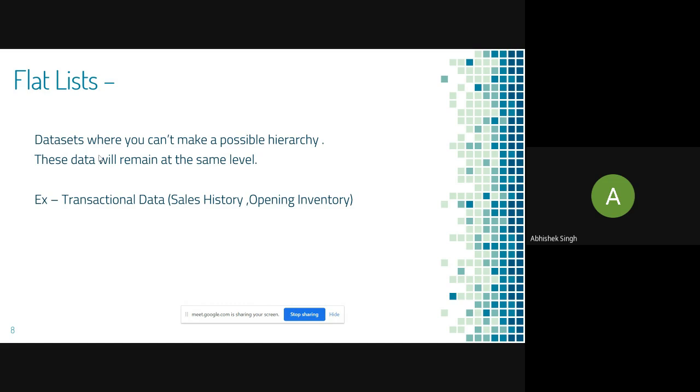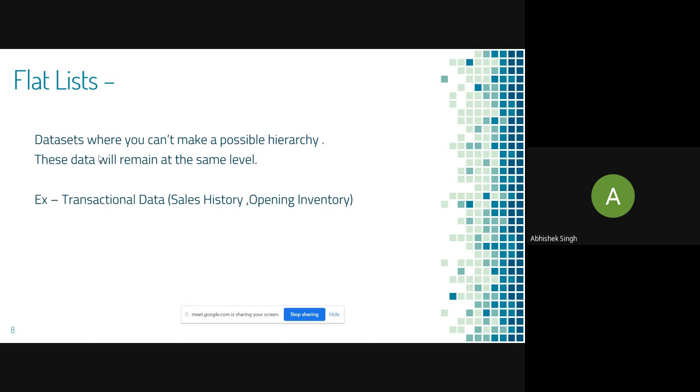You can't make any relation with a parent. Or if I want to know the size of the packaging material, there won't be any possible hierarchy either. Any data set where you can't maintain a hierarchy is going to be called a flat list.